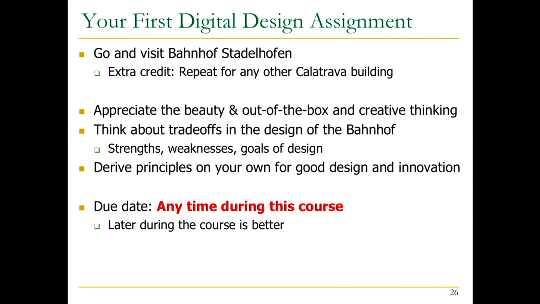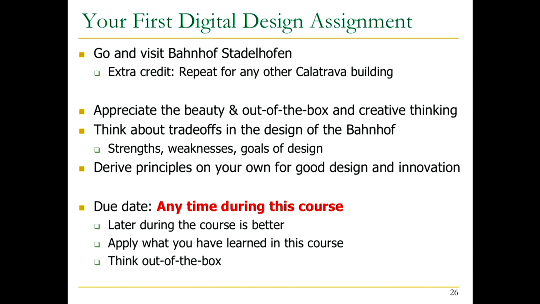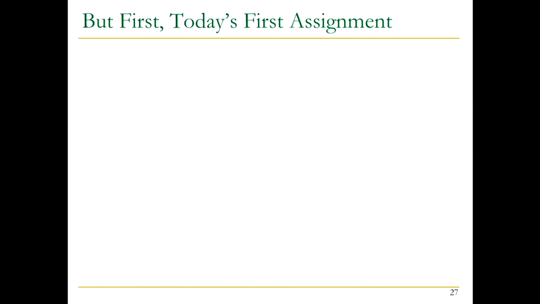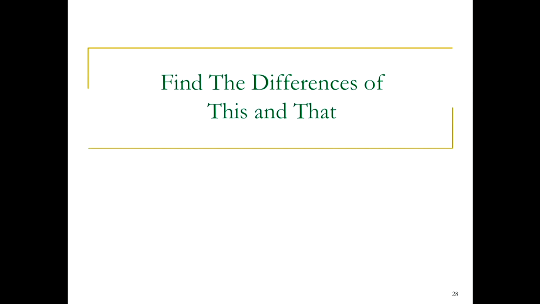Okay, you can apply what you've learned in this course, and maybe you can think out of the box. Because we need actually creative thinkers in this world to make the world a much better place. And I think thinking about computer architecture that way is a very good way of doing it. But first, let's do today's first assignment. And another puzzle for you.